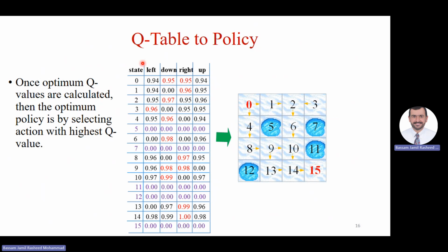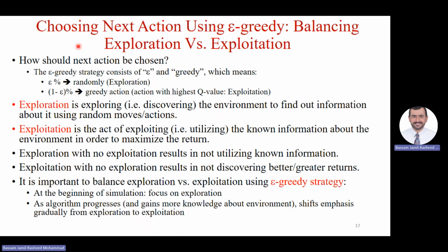So this is the table that comes out of the Q learning algorithm. And from this table, I can generate my optimum policy, which action is the optimum that I can take in any of these squares, in any of these states. So this is the final result of my Q learning algorithm when I apply it on the frozen lake.